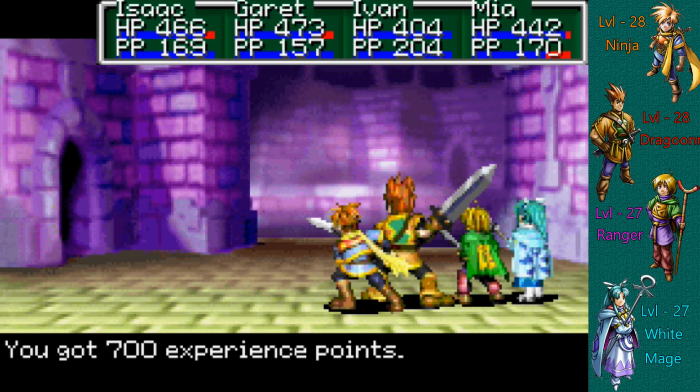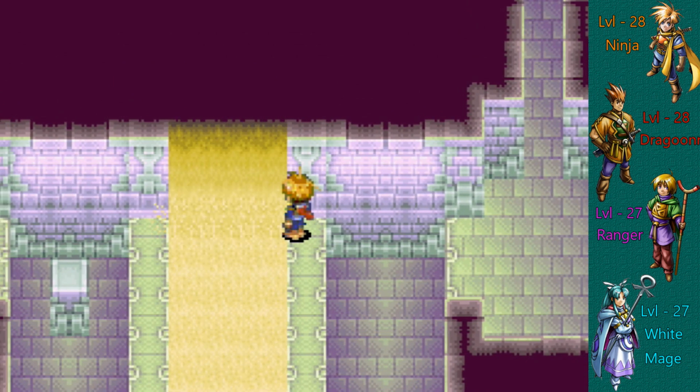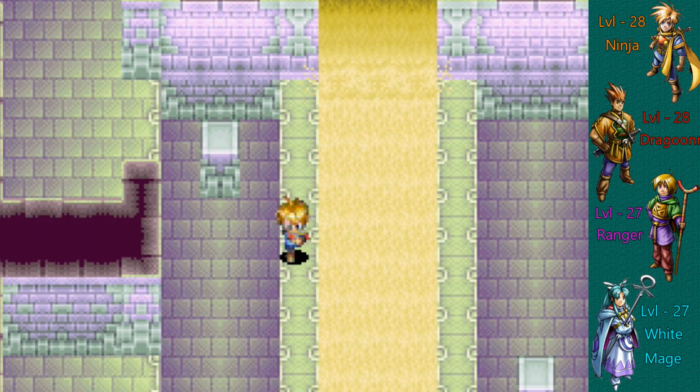Awesome. Good job, guys. So now the main goal for this room is to activate these sand waterfalls of sorts through each of these little crevices. So this one right there, and then this one right there would have to have sand. I don't think there's anything down there.